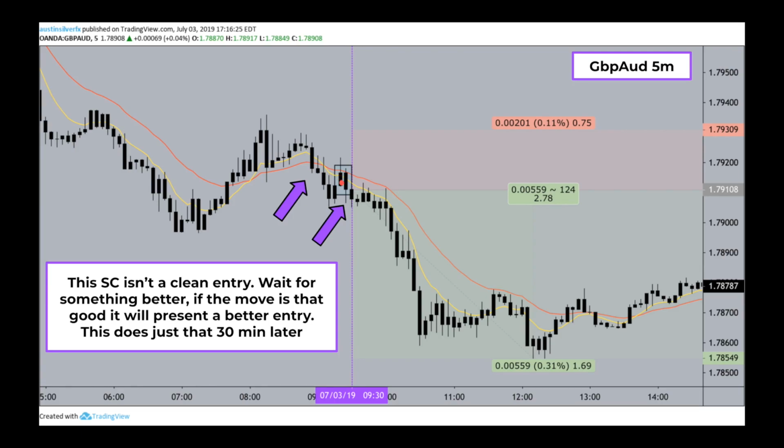What happens? 20 minutes later, by 9:30 in the morning, that is a 2-candle formation off the 21 EMA. It never even touches the 21 again, except with this one pin. It holds the 8 and drops 55 pips from that entry. Your stop would have been right here at the most recent lower high, and you would have been looking for 2 to 1. So you would have been only going for 40 pips here, 45 pips, and it goes 55.